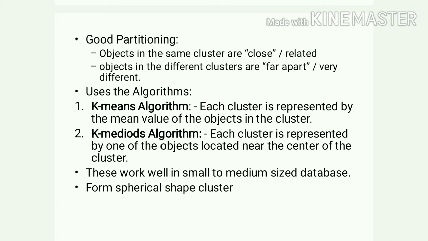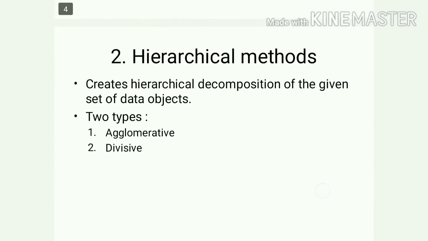In k-medoids, each cluster is represented by one of the objects located near the center of the cluster, near the centroid, which is known as k-medoids. These methods work well in small to medium sized databases, and partitioning methods form spherical shaped clusters. Okay, so the second type is the hierarchical method.